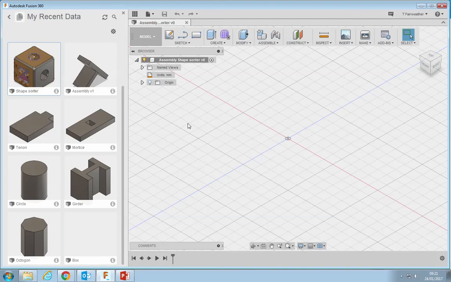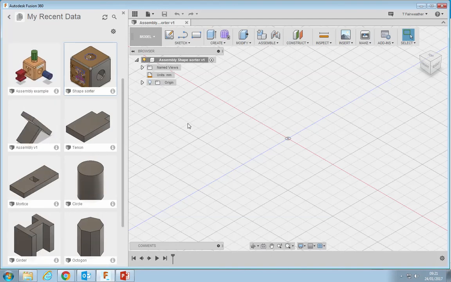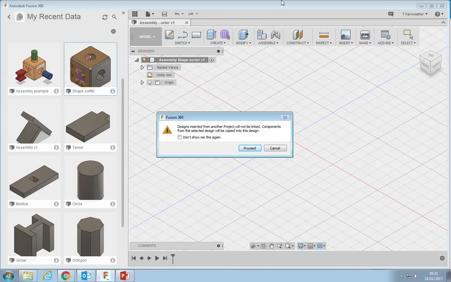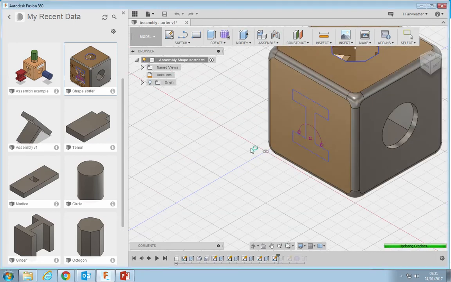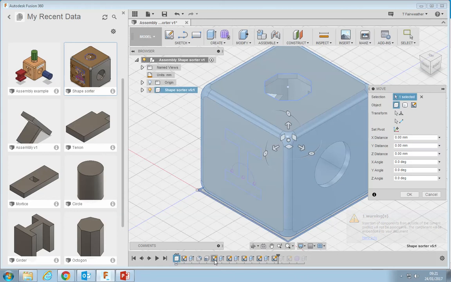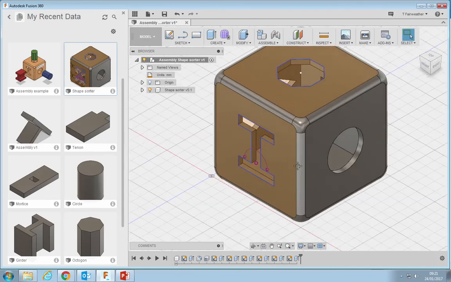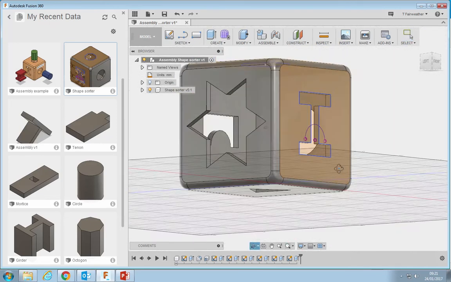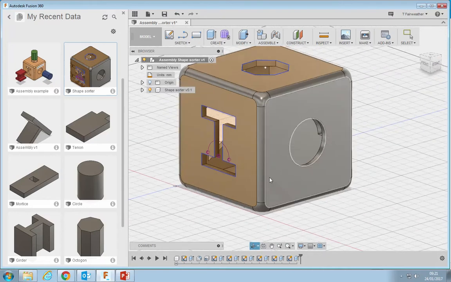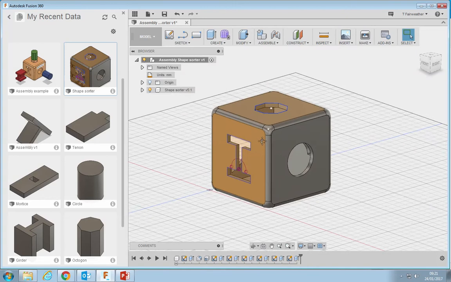This is completely different to me creating something on its own, because this is where we want to bring everything to, and it's very, very simple. I just drag in my shape that I want to bring in, proceed, okay, and you can see it's got my timeline down here. I'm going to move that along to create that shape. I want to delete that, okay, and so we've got here our shape sorter. Now I know that you guys have done probably all the shapes, but I'm just going to put these three in here and show you basically how it works.